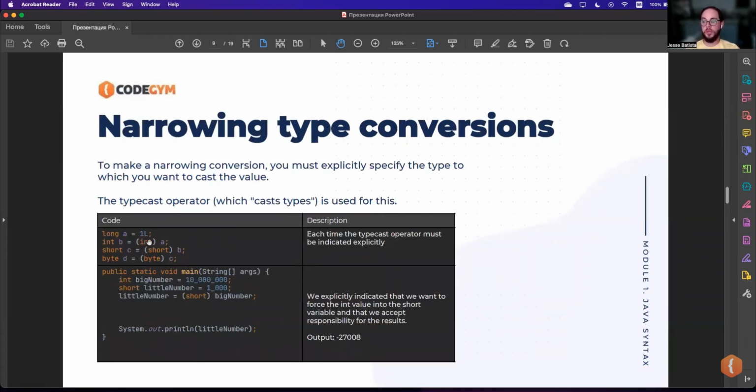So we can put, like this, a long 1L. We know that 1 can fit inside of an int, so we use the typecast operator. Now we are representing long data as if it was an int.